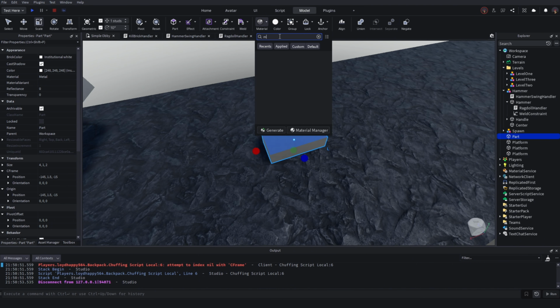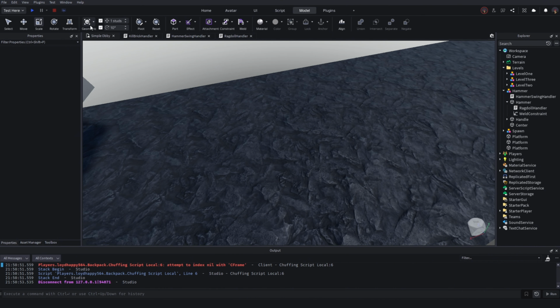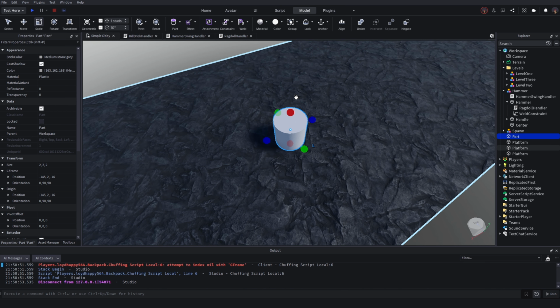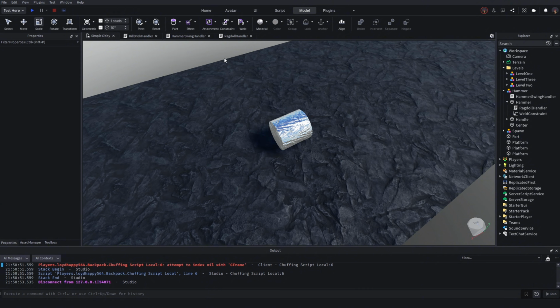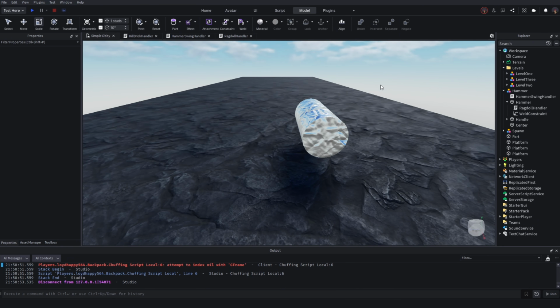Let's make it like foil, because it looks more realistic. No, I'm just gonna use a cylinder and just union it. Control T, Control R. Set the material to that, set the color to white. I'm just gonna put it right on top of there.